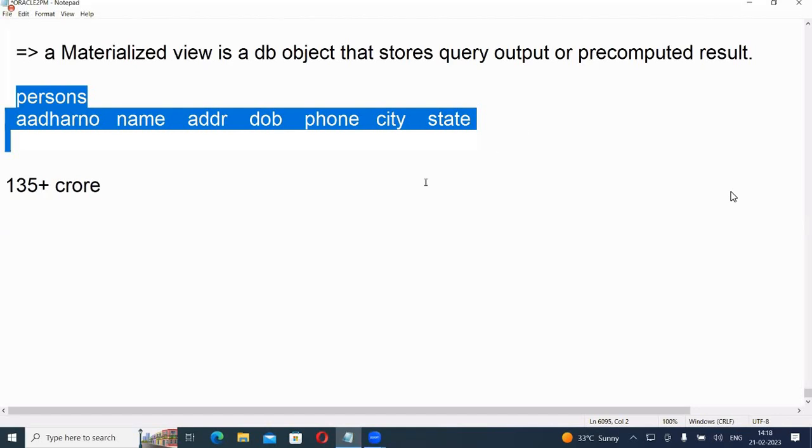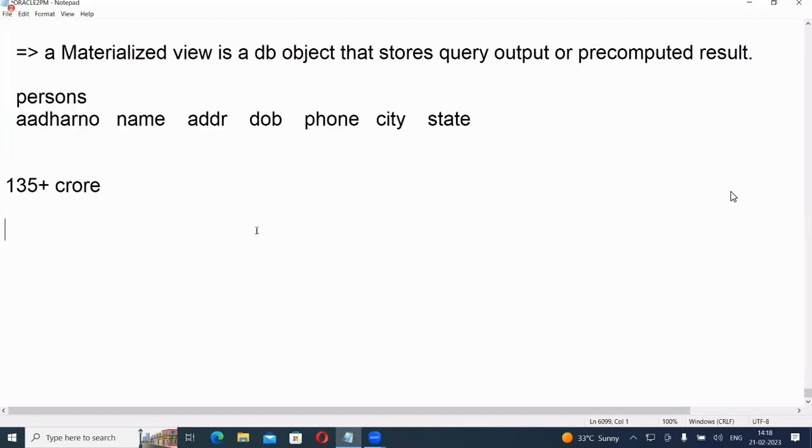But what another department wants is the state-wise count. In AP state, how many persons took an Aadhaar card? In Telangana state, how many persons took an Aadhaar card? They want the state-wise count. Then what do you have to do?